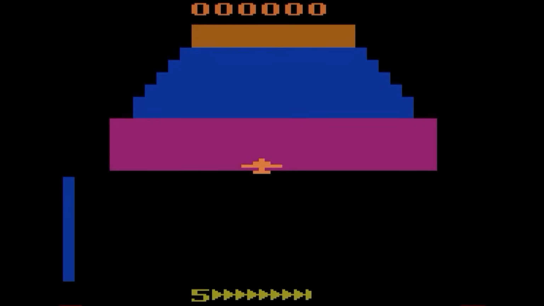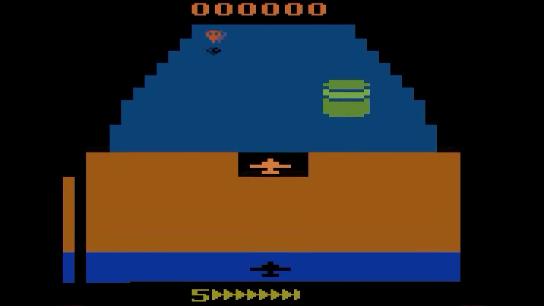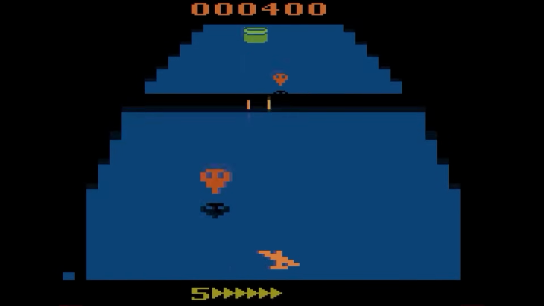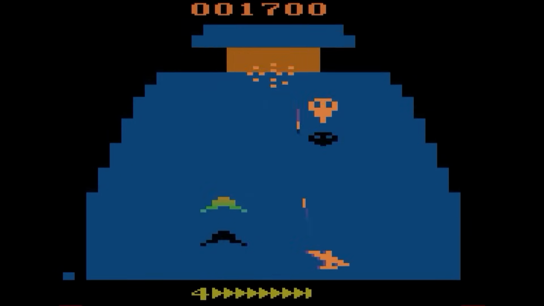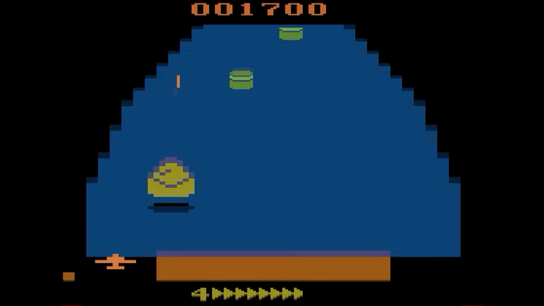So naturally there were a lot of home ports of the game, and probably the least of all was the 2600 version. I remember the first time I played this version, I just couldn't believe how awful it was. It really didn't look anything like the arcade at all. Instead of having the 3/4 perspective view, you have a straight-on view of the game, which is not the way I wanted to play Zaxxon.